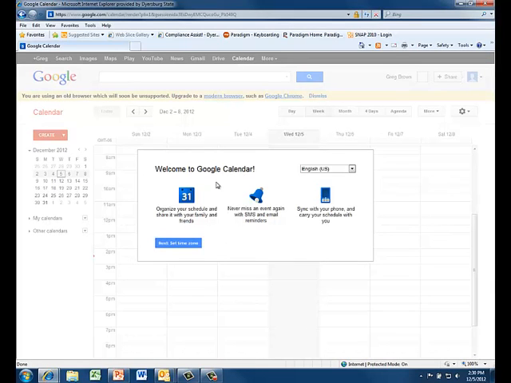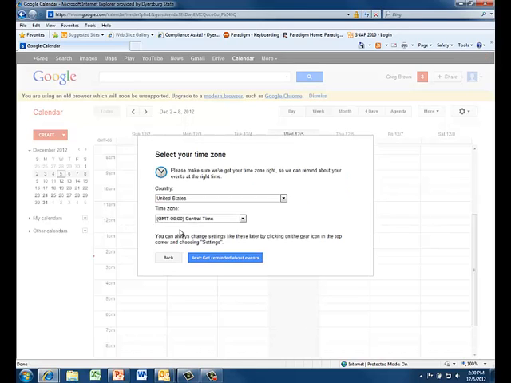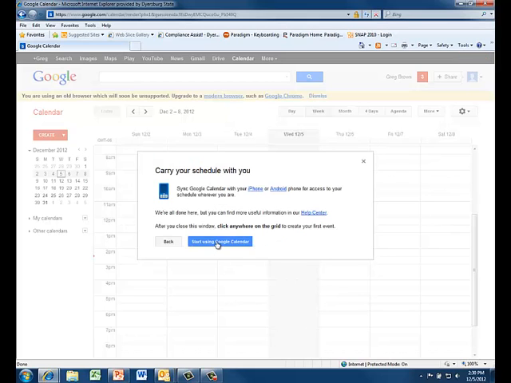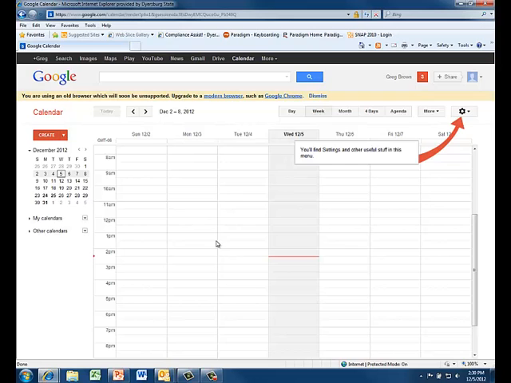Click Calendar, and this is going to open up your calendar for Google. The first thing that should happen, it says welcome to Google Calendar. The first thing you need to do is set your time zone. Right here it says next, set time zone. So I'm going to click that, and it'll probably default to Central Time, but if it doesn't, we are in the Central Time Zone, and that's what I have my calendar set to. So you need to select Central Time and then click next, next, and start using Google Calendar.